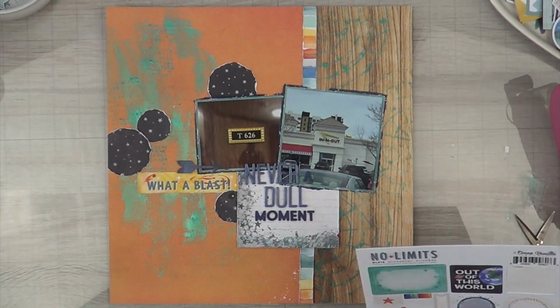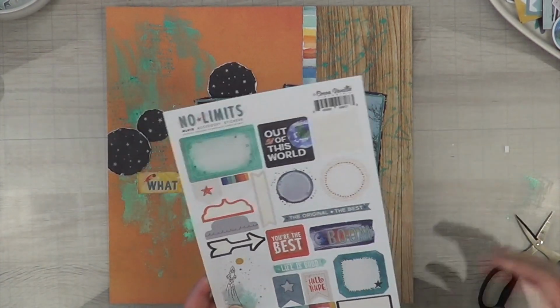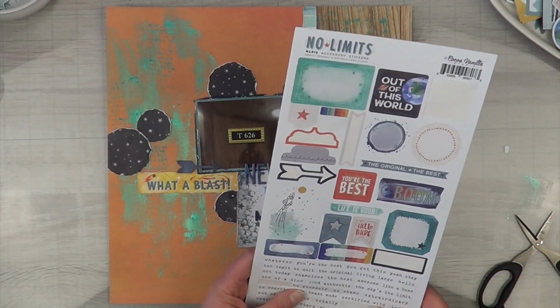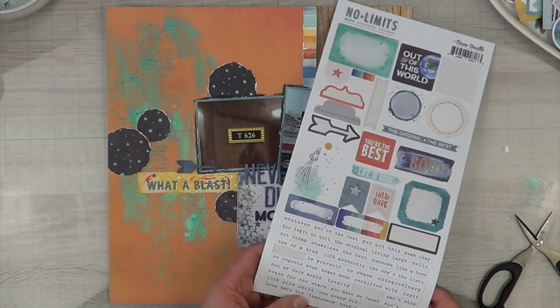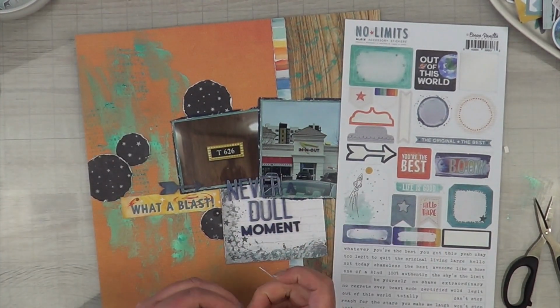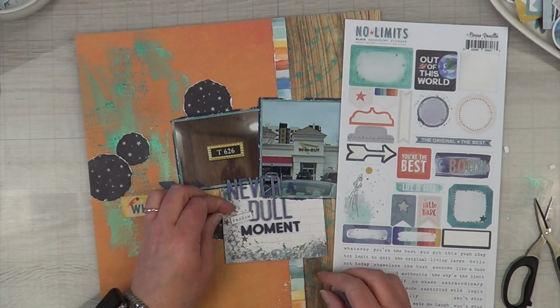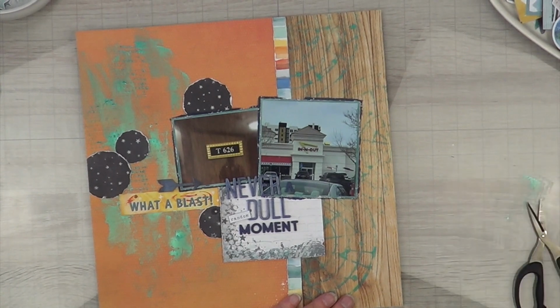We have random acts of jokeness. We have just pop-up things. And it's just never a dull moment around my kids, in all honesty, in all fairness. And so that is basically what this layout represents. I just wanted it to be fun.